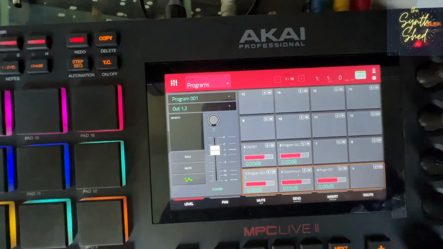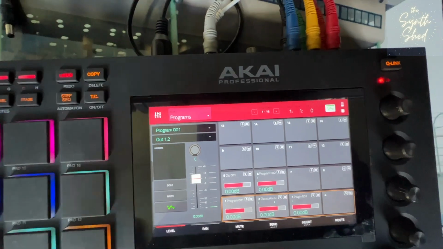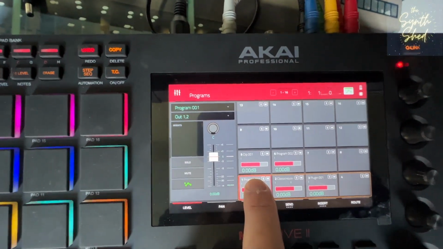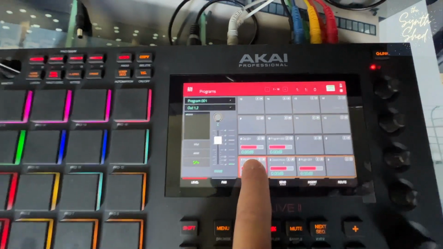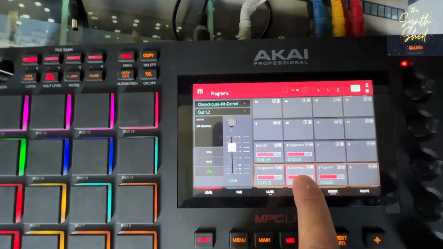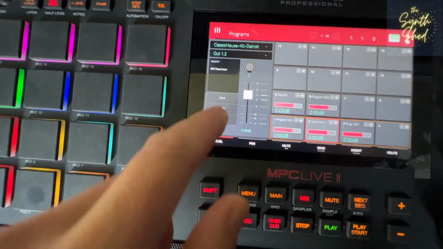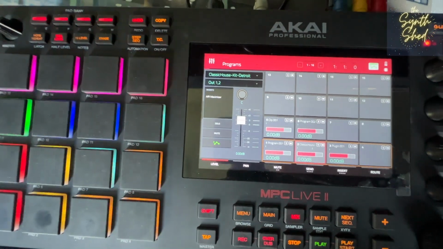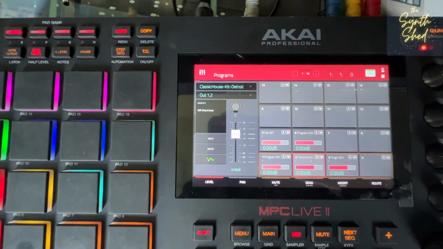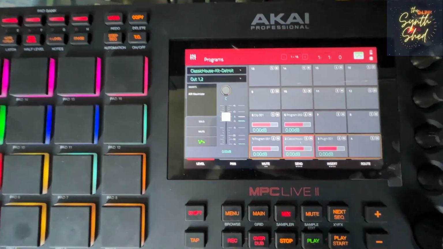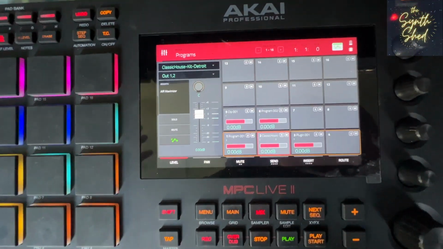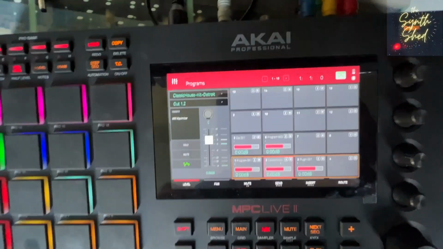So now we select that one, the entire drum program we were just in, and then we can add inserts at the group level, treating it almost like a bus, I guess, but you get what I'm saying.